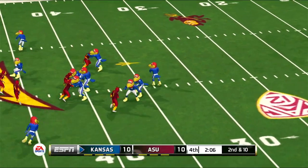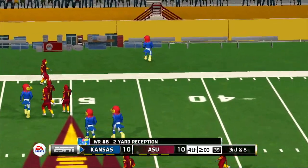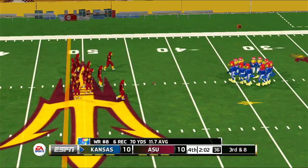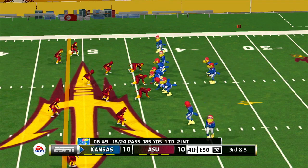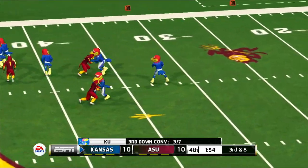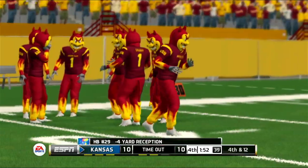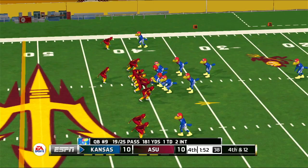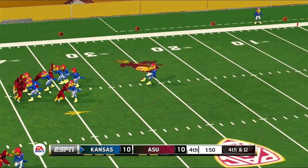Red. He's out of bounds at the 43. Third down now, and they need to get it inside the 49. Gets it out. He's met immediately. That's a loss of 4 yards. That play was sort of out of sync from the start, but you have to also recognize that the defense made a great play. They read it from the get-go.